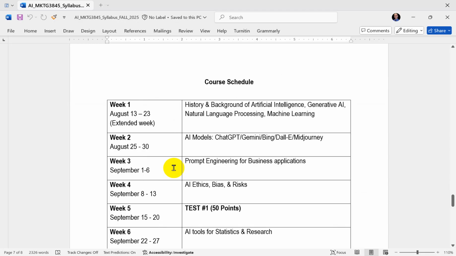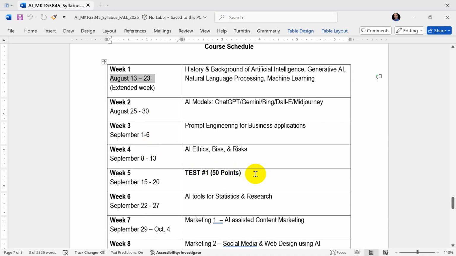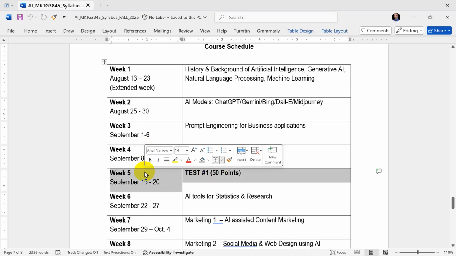And the next two pages are the course schedule. The week one starts on a Wednesday, and so we'll just go through half of week one and then the next full week, so that will count as week one. And it's almost 10 days instead of the other weeks, which run Monday through Saturday night. This date is important because you have test number one. It's an open book test. Feel free to use any resource.